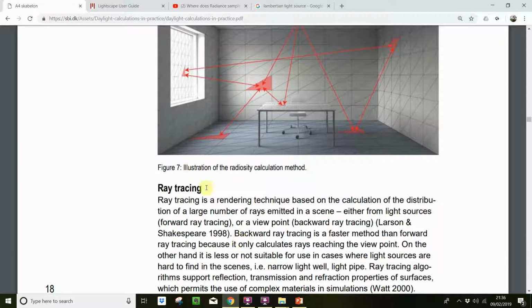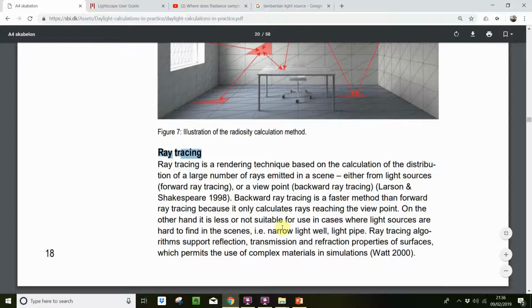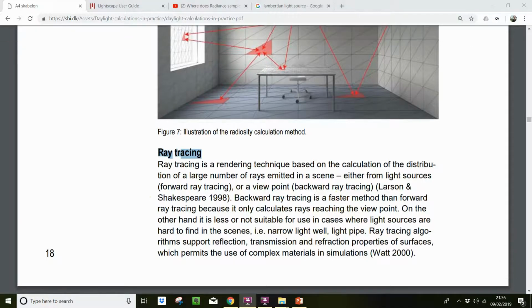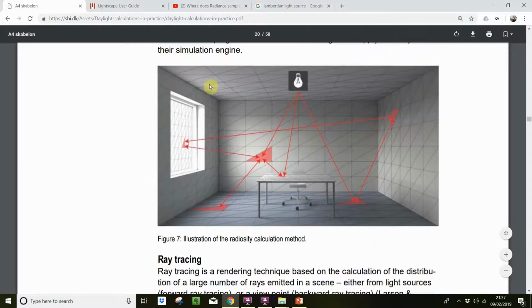Maybe at some point I'll go through ray tracing as well. It's a bit more complicated, and a bit more interesting. But yeah, hope that's useful. Oh, and just one thing to labour: when you're doing your calcs, you don't have to tell it how much light energy to dissipate. It's already built into the software.